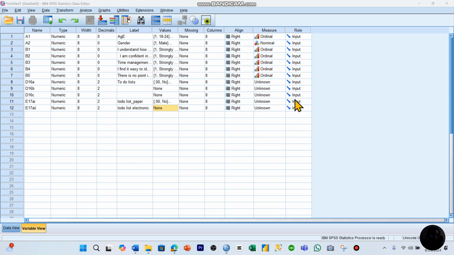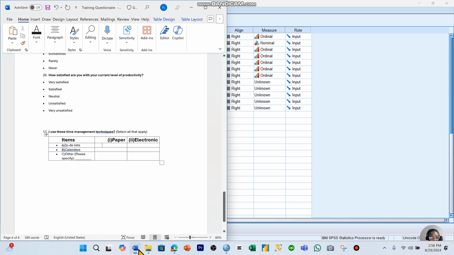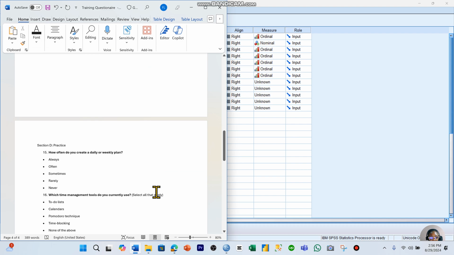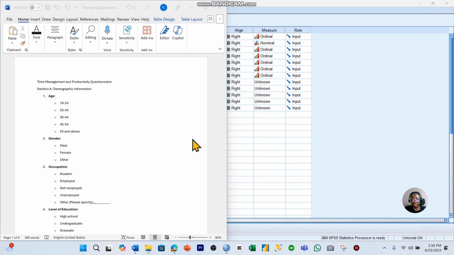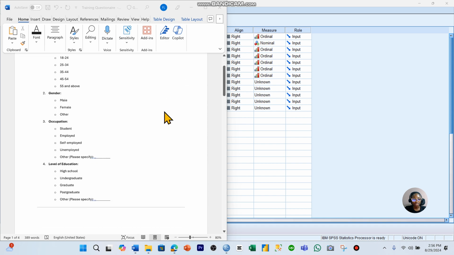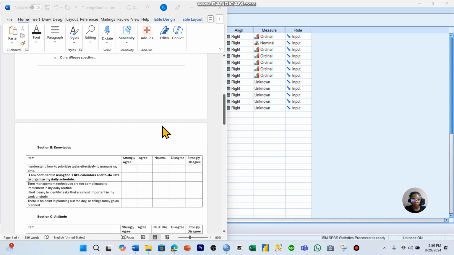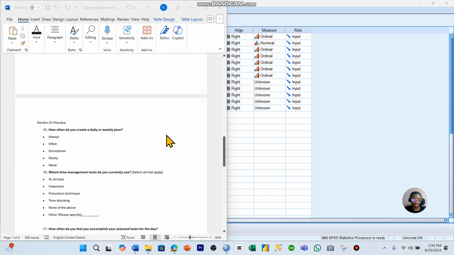So I hope we know that this is just like a rough draft of the template file. This is me just trying to show us how it works. I don't want to go ahead to do everything one by one. You should actually do everything so that you'll be very, very familiar with the process. Go ahead and create the full template file for this particular questionnaire. Make sure you do it.